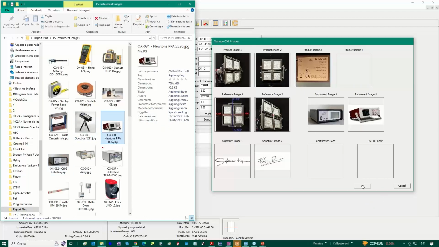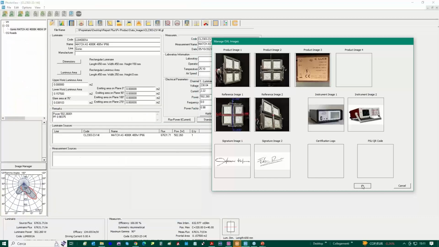Okay, at this stage, we can confirm. As you can see, I'd like to add also, it is also possible to add the signatures of the responsible of the laboratory and of the technician of the laboratory, which can be included here.